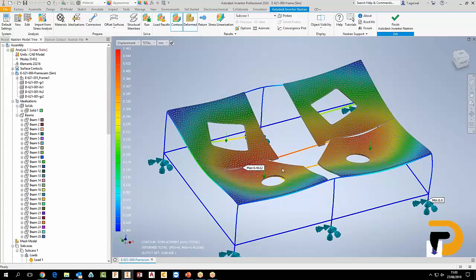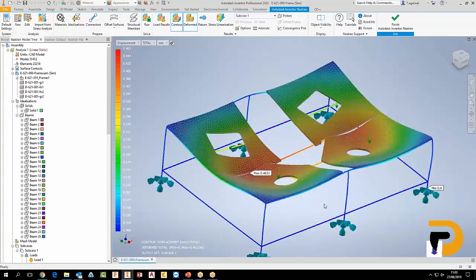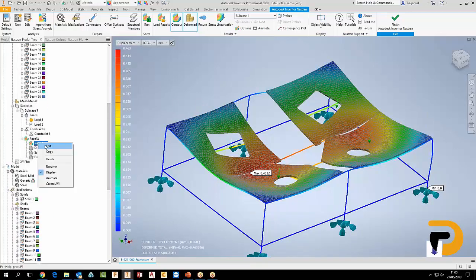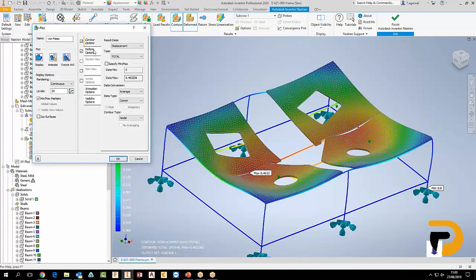It's showing me 0.4632. So this representation is not a true representation of what's happening. In a lot of cases, these results are exaggerated to give you a better feel of how the part would react. So you can see over here the deformation scale.